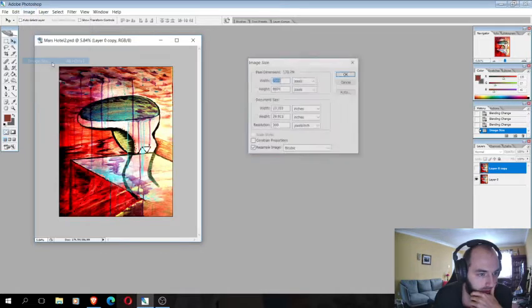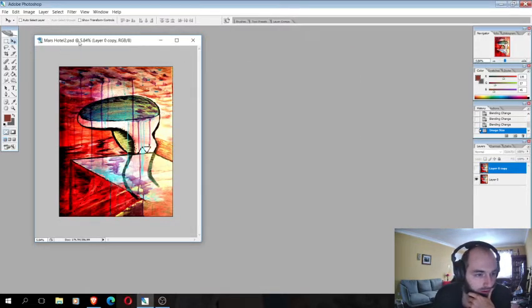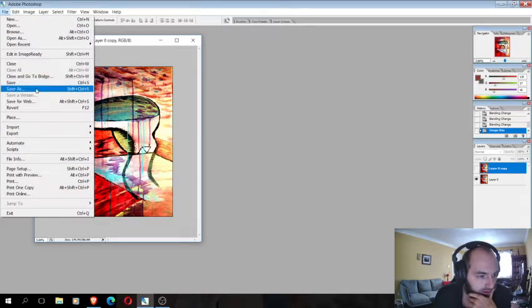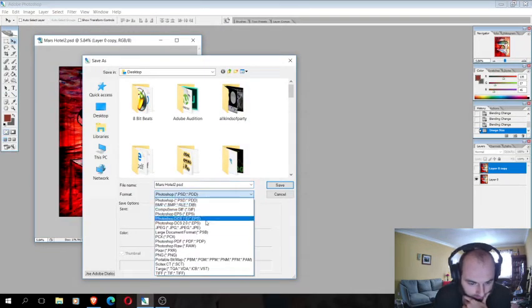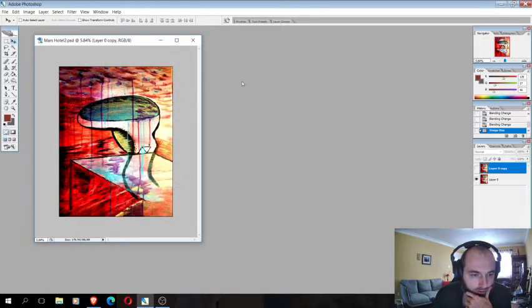So for this example, I'm going to leave it at that. It's a good format. It's a good pocket for a lot of your images. Like I said, the bigger, the better for quality wise, sure. But if you're around here, you're pretty good. Okay, so I saved this, and I already saved this as a PNG file. So I called it Mars Hotel 2. I've already done that, but basically, just save it as a PNG.